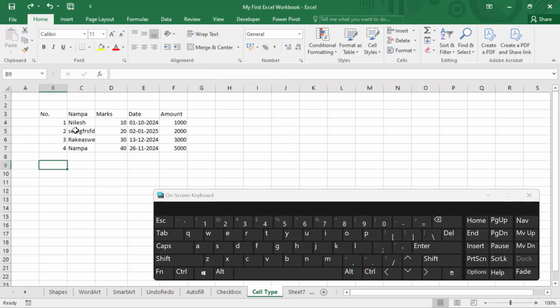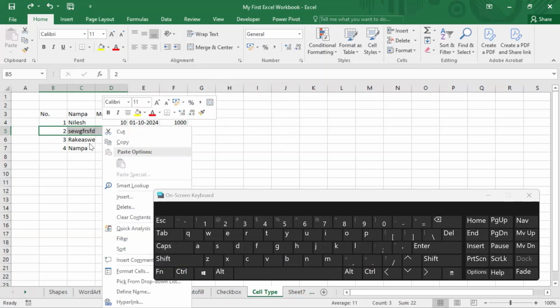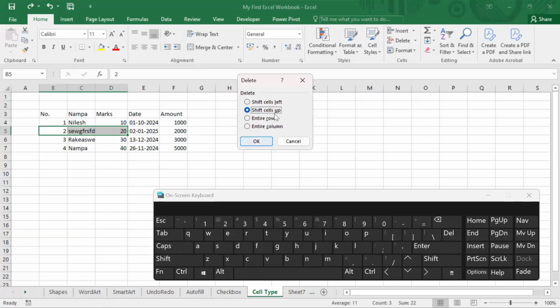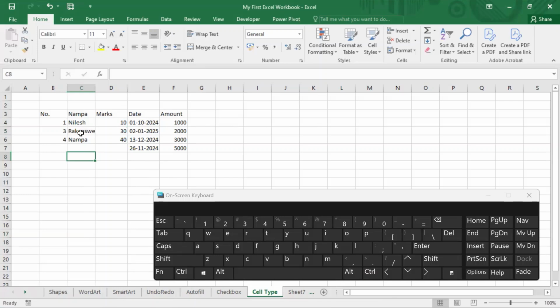Suppose I want to delete these entire sections like the number, name, and marks. I select the data first, right click, delete, and say shift cells up. All the data for those three columns will move up, and you see the last one has become blank. This is not the right way of doing it.